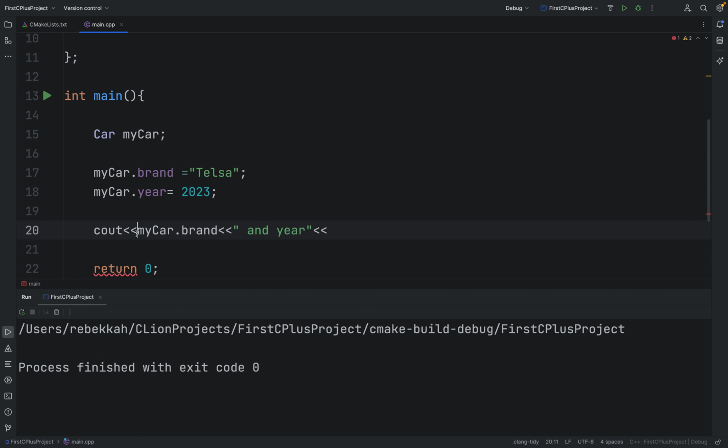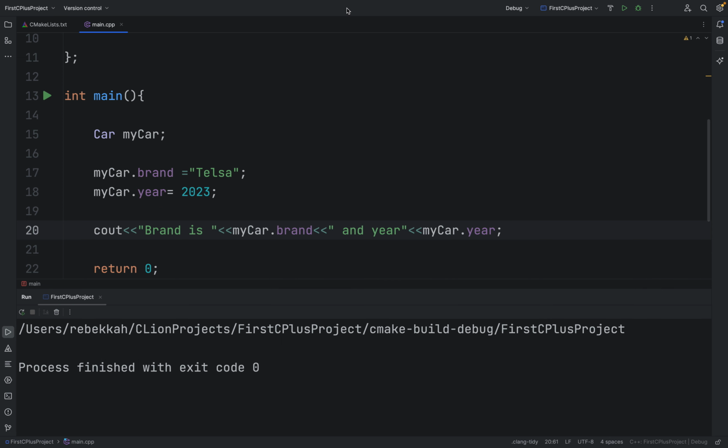So we can have brand is, okay, and then we can have the year is my car dot year.